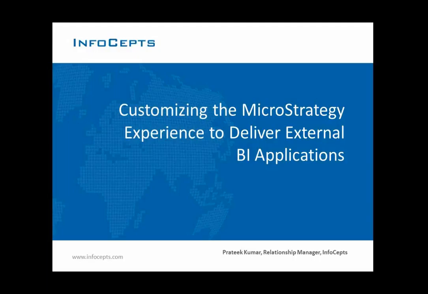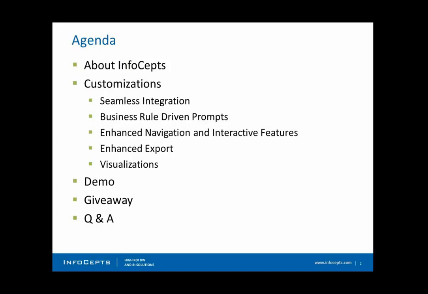So here's the agenda for today. I'll start with a brief introduction about InfoSeps and who we are. We'll then get into a little more details on the 5 areas: the seamless integration to provide a consistent user experience, prompts that are much more flexible in line with your business needs, providing an intuitive navigation and interactivity to the users. These are small things that make it easy for the users to work in the application.